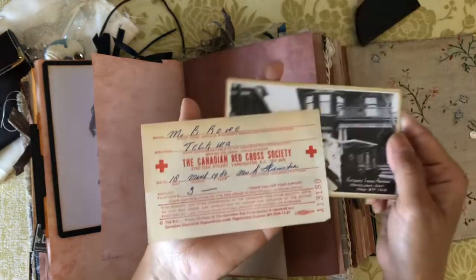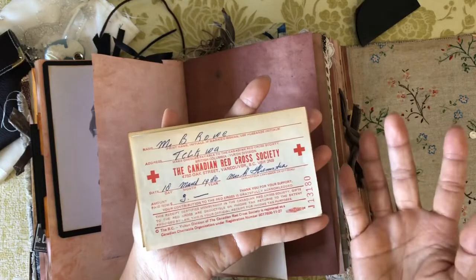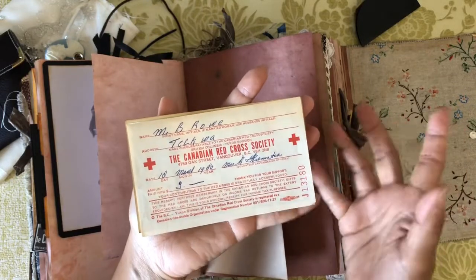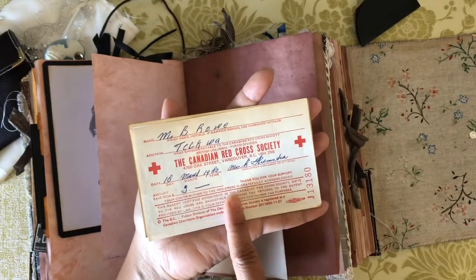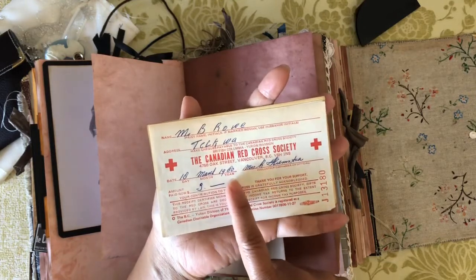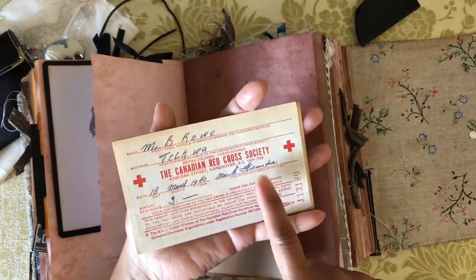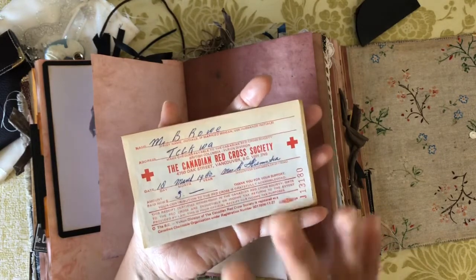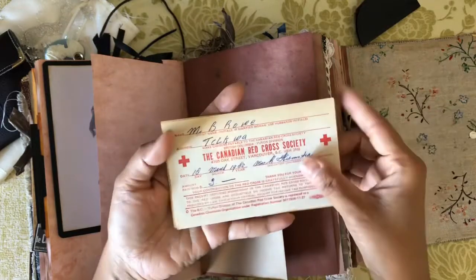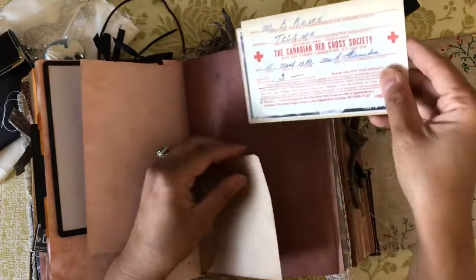And then again, with that stash that I found, I guess they were just all ephemera, tickets and things like that, receipts. I found a Canadian Red Cross Society one, and it was from March 1980. Mrs. R. Hiemstra. Oh gosh, I'm thinking about my friend Maud, that's why. The last name is Hiemstra, and that's her last name.